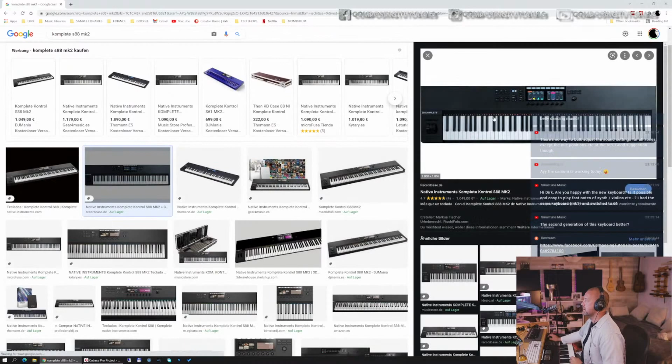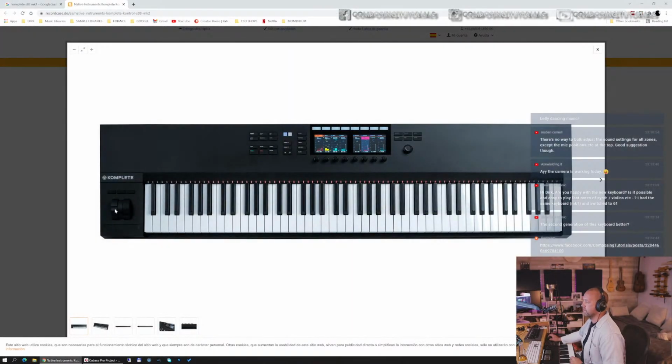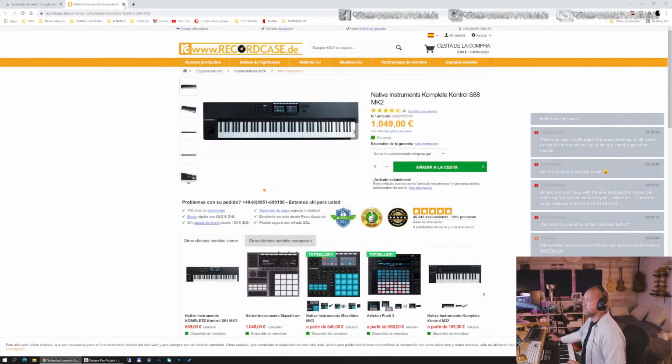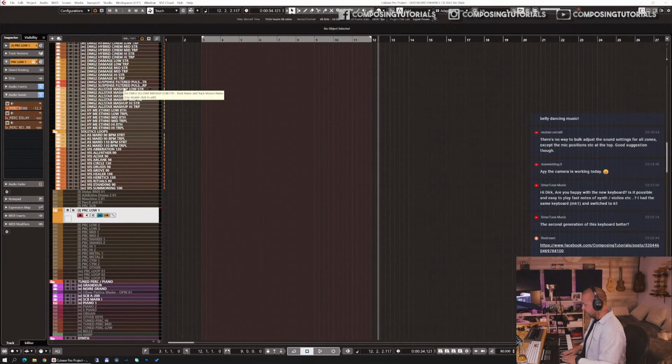This was the one. So I clicked on this and opened that up. Like I explained, when you move the mod wheel or the pitch bend, your palm pretty much always lands on this ribbon strip. So I would have put that up there and these buttons down here. That's what I wanted to say. That's the only pet peeve I have with the keyboard. But other than that, it's great. I love it. And it has so many shiny lights, which is awesome. Shiny lights are always awesome.